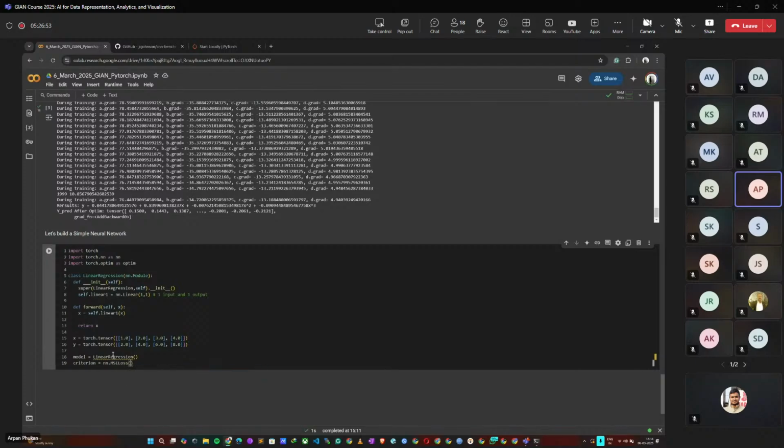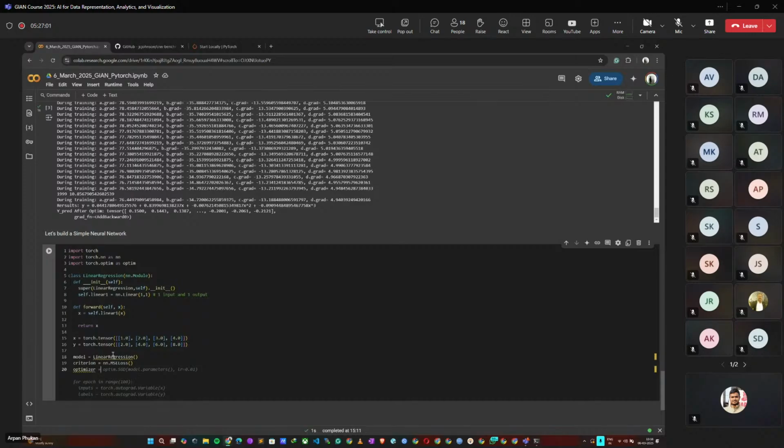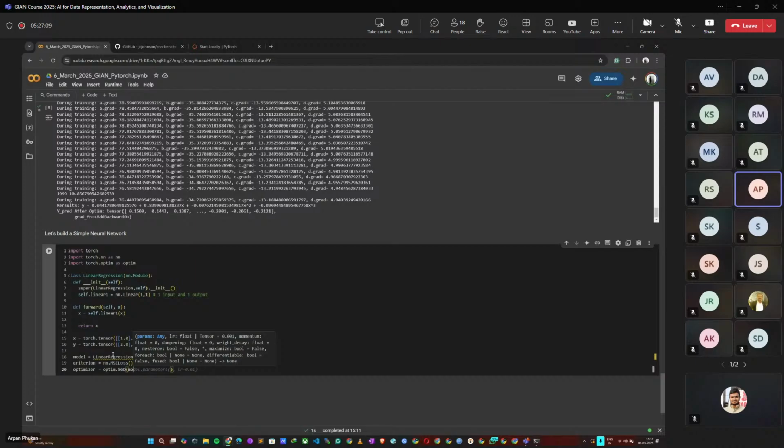And lastly, we also want the optimizer to be the stochastic gradient descent, SGD. We want to optimize the parameters of our model that we have defined. And lastly, we also want to define the learning rate, which is called lr equals, let's call it again, 0.01 for good measure. Okay, fine.